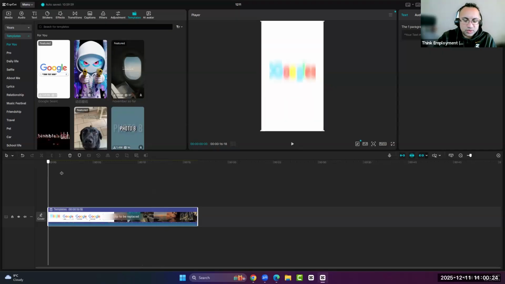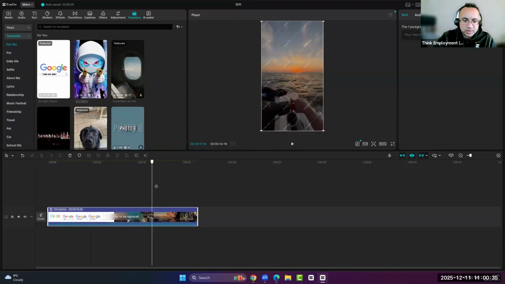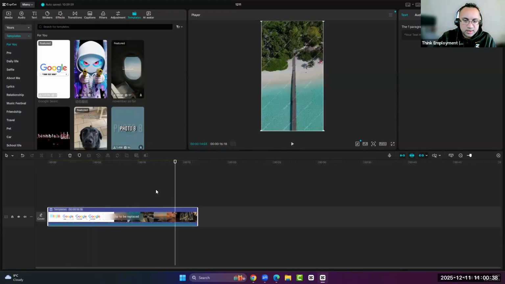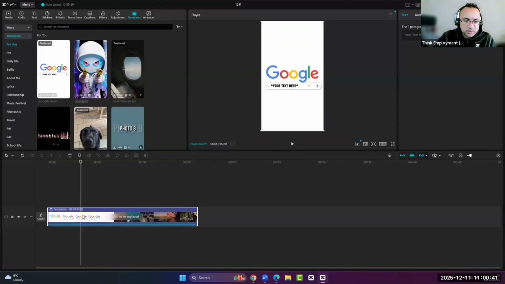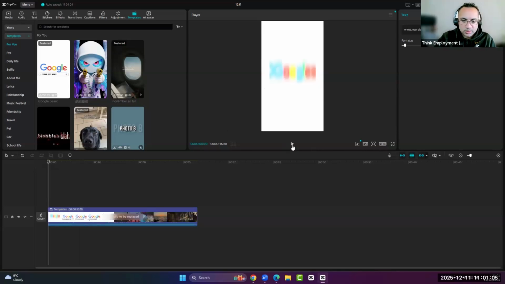So that starts off with a Google search and some text that you can customize. You could put your website address in there and then show different things about your website. So you just replace the slides, the images, basically. The way you would do that is you go here, you would change this text to your website. And then if you play it, it'll play with your website address.